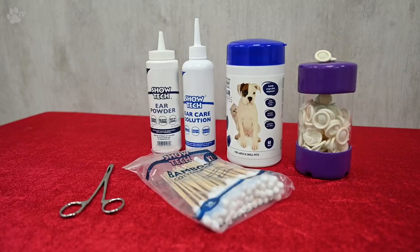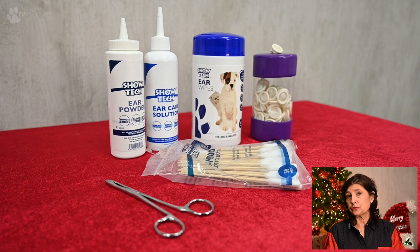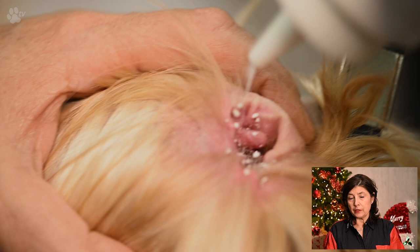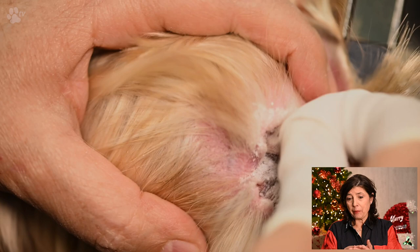A Yorkie has hair in the ears, so to be able to grip the hair very nicely, I like to use finger condoms and ear powder. Here you see the inside of the ear, and I like to use the finger condoms very much. It gives me more grip and it's also very clean, so you can just take them off and throw them away afterwards. And here you see me putting the powder on top of the ear, dabbing it, and then pulling out all the hairs.